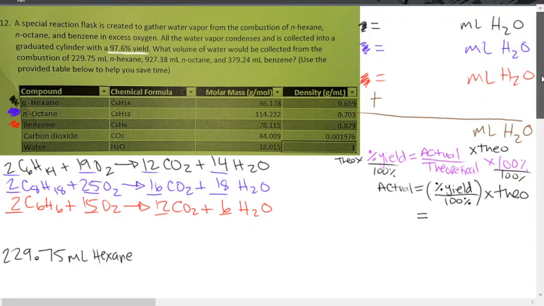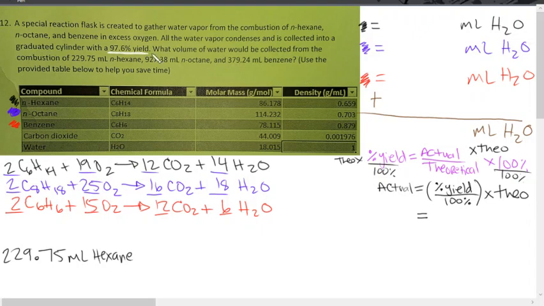Alright guys, so here is where we left off in SI. We didn't quite do this part, I just kind of told you what to do there, but in SI, the last thing we actually got to was writing and balancing the equations. You need to do this so you can find the molar ratio between each of these and water, because eventually you want to get to the milliliters of water that should be produced, theoretically. And we'll be using the density to do that.